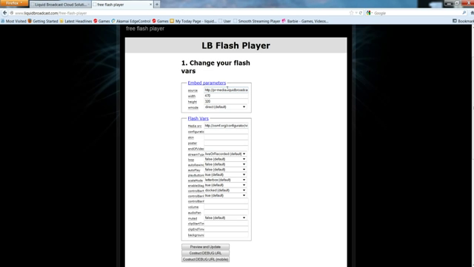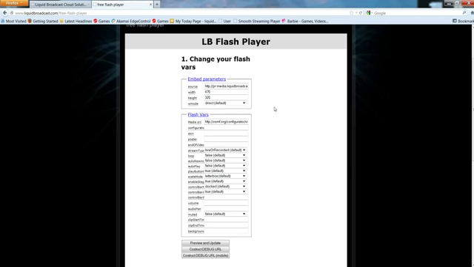It's hosted in the Liquid Broadcast CDN, so there's no real need to actually move those files over to your own system. But if you want to, you can obviously submit a request and Liquid Broadcast will be happy to provide these files for you if you wanted them on your own server. The width and height are obviously the dimensions of your player. You don't need to worry about W mode.